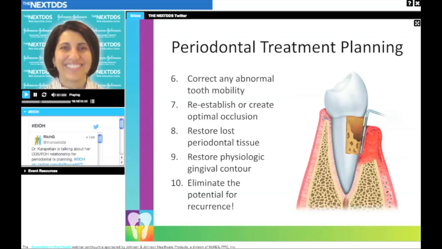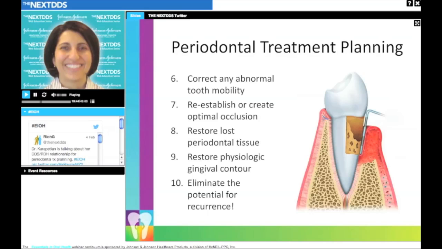And these are all very important. This is not stuff that you have to do by yourself. If you have a very well-trained hygienist that's working with you, or you can train your hygienist, this can all be done by the hygienist, and all you need to do as the doctor is come in and confirm the findings of the hygienist, or help the hygienist make these diagnoses or notations of what's occurring.